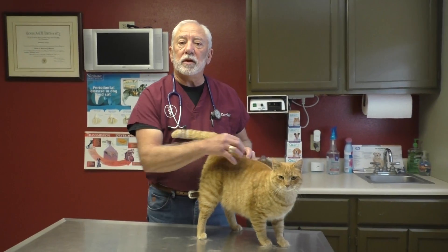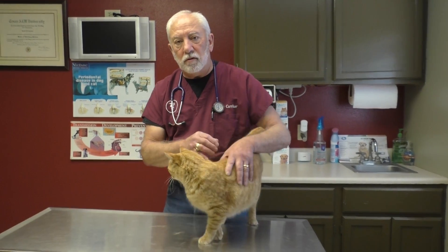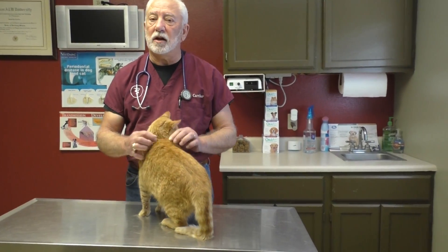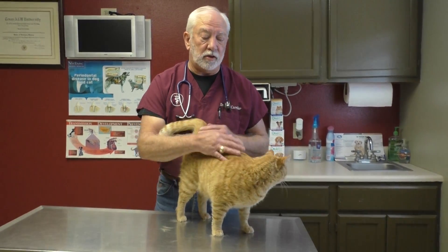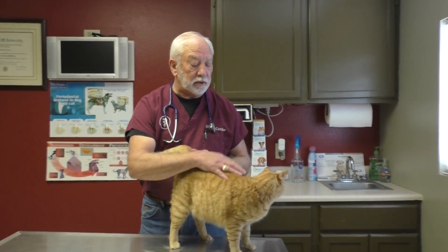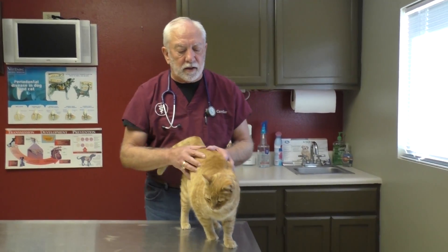You need to always be watching the feces and stools in the litter box. Make sure the stool is of normal consistency and normal size, and that there's no blood in it. Always check the urine too — especially if your cat has urinary disease — make sure the amount they urinate is the average amount and there's no blood in it. If they start urinating outside the box, that's an indication there could be some issues, especially if your cat already has urinary disease.